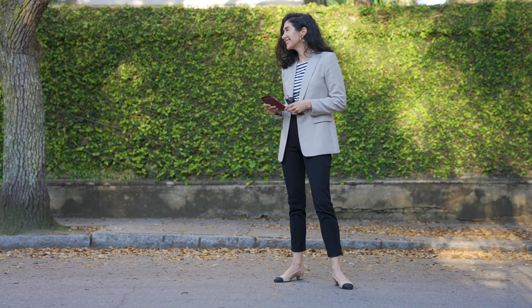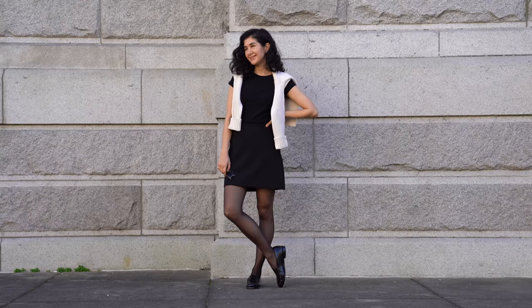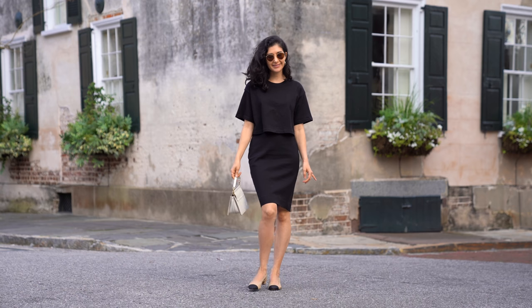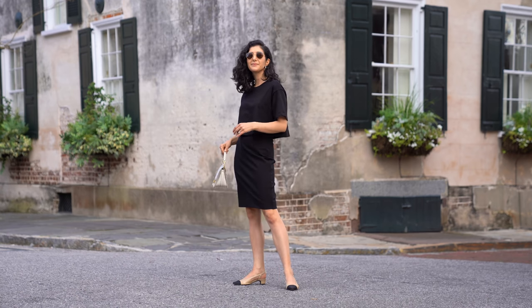Next is a closed-toe slip-on shoe that you can dress up or down. This is going to be something like slingbacks, a great pair of loafers, maybe a mule or a ballet flat. The essential part is that it has that closed toe, but that it's super comfortable and really versatile. When you're working with your closet and you want it to transition across multiple seasons, shoes are one of the fastest ways to change everything out. You can take a summer dress or skirt and by wearing it with ankle boots or a loafer rather than a sandal, it automatically feels ready for fall and winter. Having a shoe that feels a little bit dressier — speaking to the overall vibe of the season — gives you a lot more versatility and wear out of it.